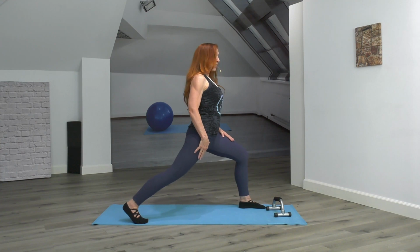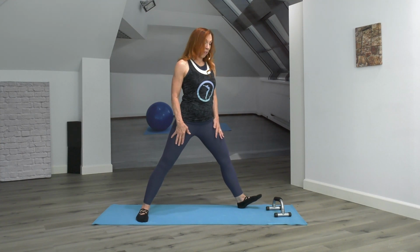And go ahead and release this front knee. I bet you've been wanting to do that for a while. And lift this toe, turn it to the front. Now both toes are facing forward, hands on the thighs, and hinge forward with the weight in the toes for a forward stretch in wide angle position.